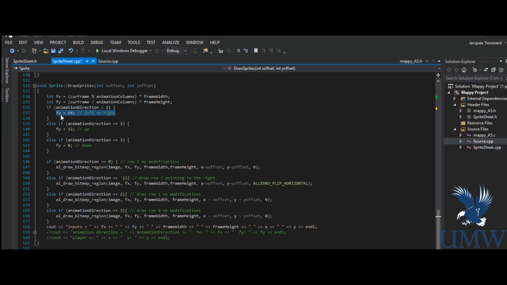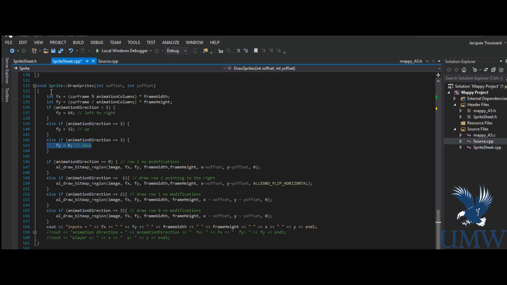The next frame over, 96 is the bottom of that square, but we want the beginning, the upper left hand corner of the frame we're grabbing. Since the direction is not going to change throughout the animation cycle, we just hard code it in. It says 64, but really what I'm thinking is row number 2, row number 1, row number 0.